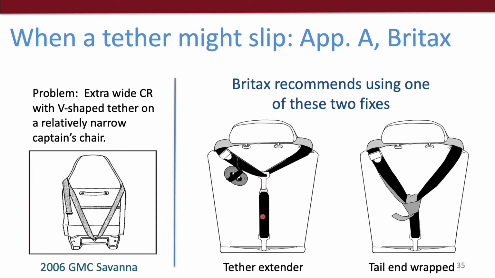And if you don't happen to have one of the tether extenders and you're worried about this problem, it is also approved to use this tail end to kind of tie off and do a similar thing, making the tether that's from the car seat itself more into a Y. So that's approved as well.